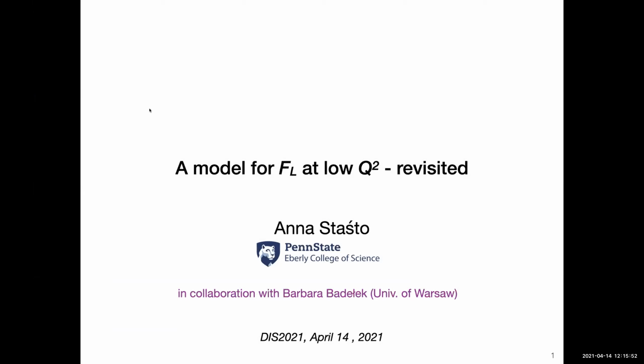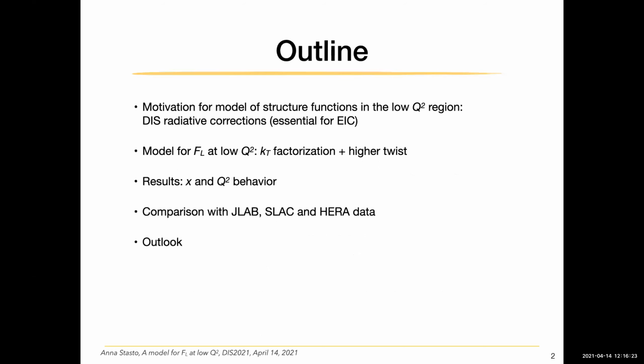Thank you very much for allowing me to give this talk. This is a revisiting of a model for the longitudinal structure function at low Q square. This is a model that we did many years ago, and we are now looking at it again in the context of new data and in order to make predictions for the EIC. This work is done in collaboration with Barbara Badelek, and it's still much in progress.